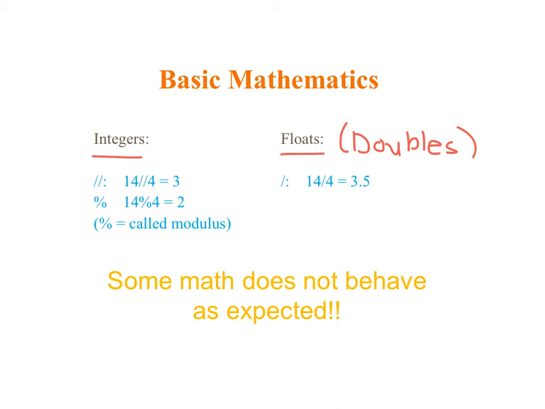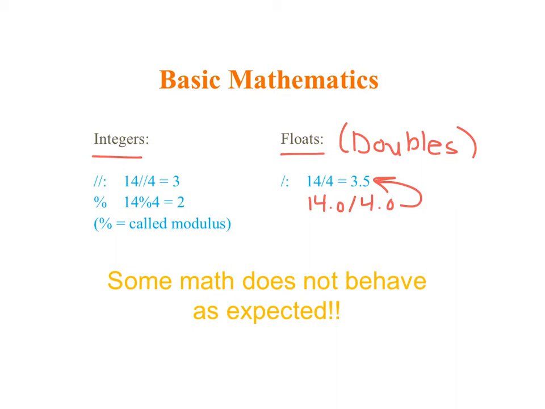The first thing you need to know is that if you have floats, numbers that are decimal, say for example 14.0 divided by 4.0, we can see they have the decimal component. If you know that you have two floats or two decimal numbers, when you divide those numbers, they are going to give you the decimal result. So 14 divided by 4 is 3.5. That's how we expect it to work.